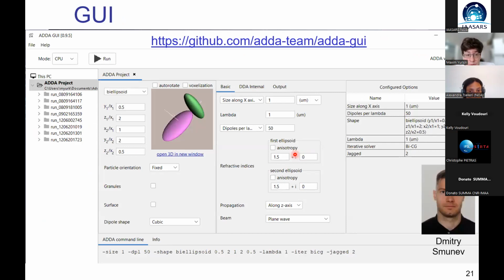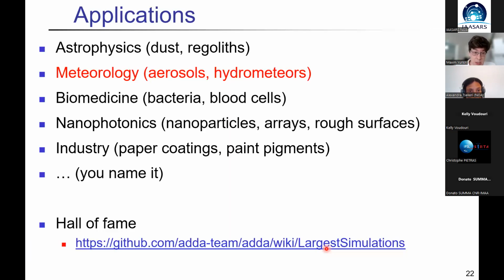It's still in beta version. Dmitry Mun'ov, my collaborator, is developing it on his own. So it looks like this. Maybe I wouldn't recommend it for large-scale production runs, but if you've never used ADA and want to give it a try, I think that's the simplest way for a quick start. And then basically you can choose anything with your mouse here, and it will give you the command line, which you can then use for scripted execution to do parameter sweeps or whatever.